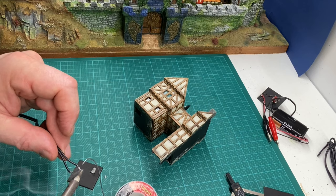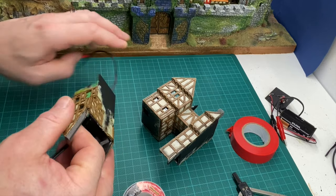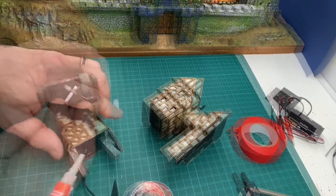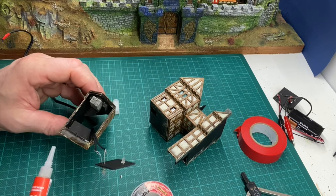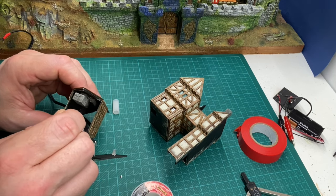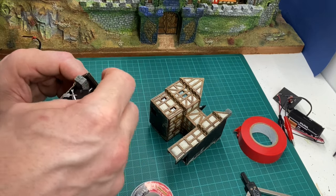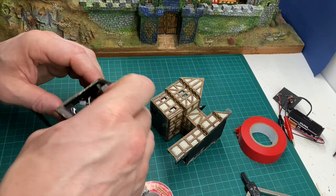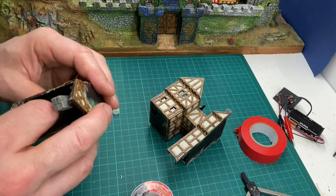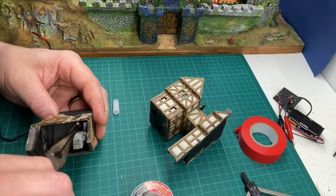Just a quick blob of solder. Let it cool, and I can pull my LEDs through the building. I've added red tape to my positive wire to make it easier to find later on. I'm using super glue to glue this card in place, not my usual PVA. This is because I need a firm grip quickly, otherwise the wire will just pull everything out of place. You'll see I've got one LED for the upstairs and one LED for the downstairs. The textured glass windows will help to catch the light while also reducing the glare from the LED itself.